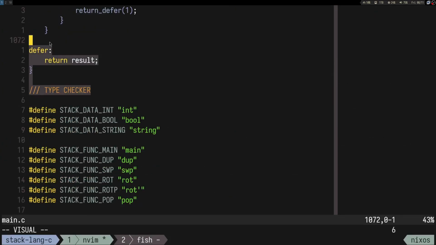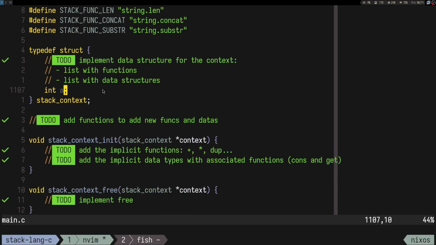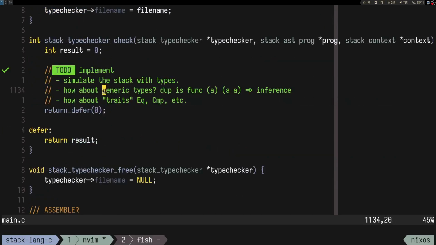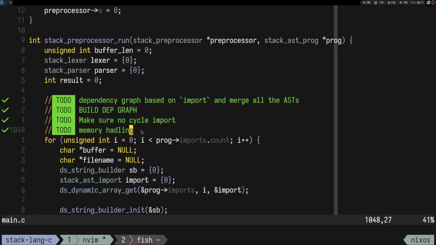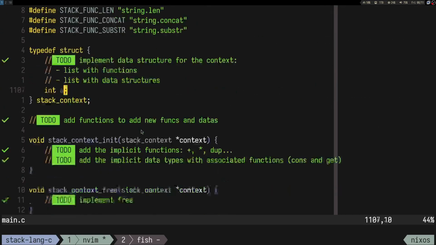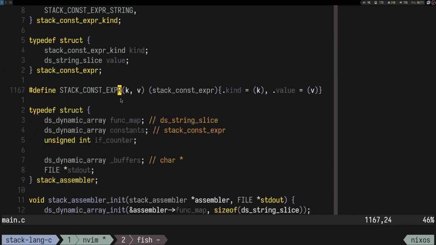Something that we actually need is type checking. It's gonna make things a bit easier. Traits, again, are gonna be pretty late, maybe even after we do the dependency graph, because it's gonna be easier to implement the dependency graph before we have a lot of stuff in the language.